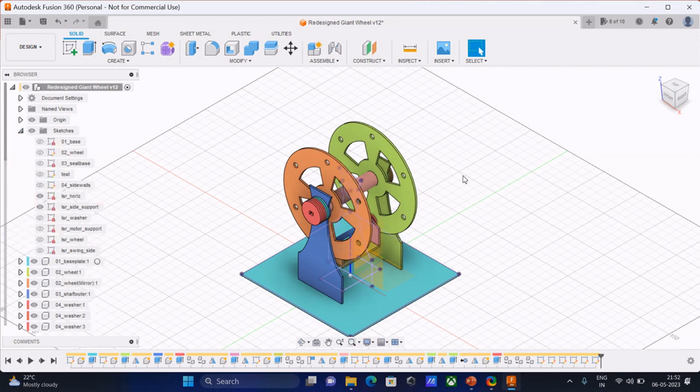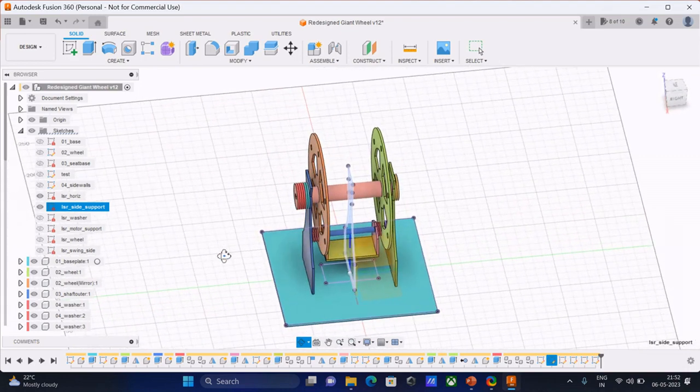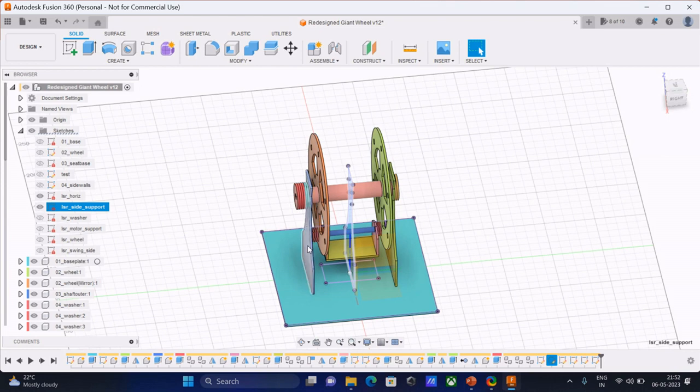To generate the SVG files, the first step is to create a DXF file containing the outline of the object. There is an easy way to do this. I create a sketch plane as you can see here and on this sketch plane, I have used project geometry to project the geometry of this object as a 2 dimensional surface on this plane.